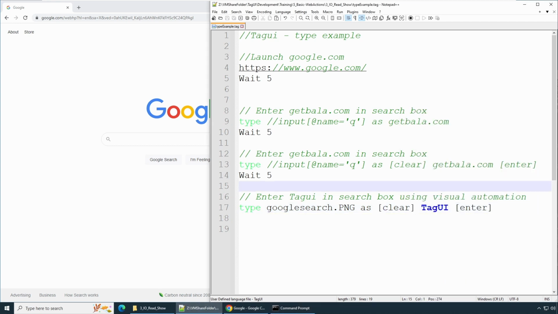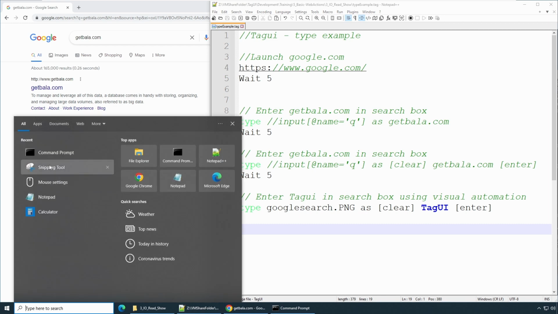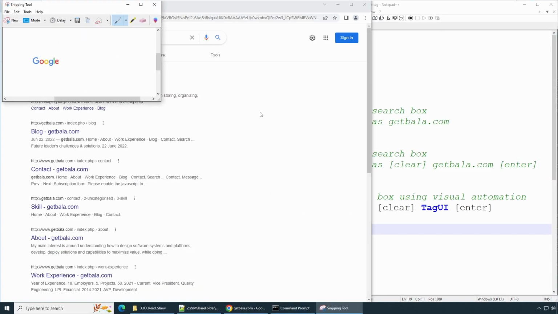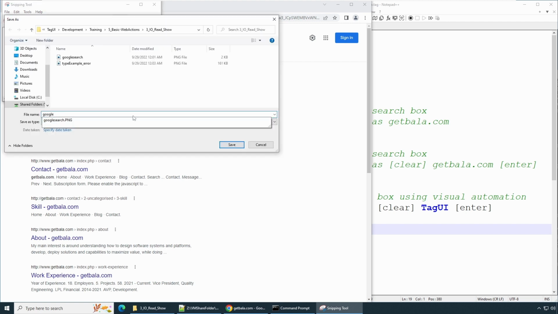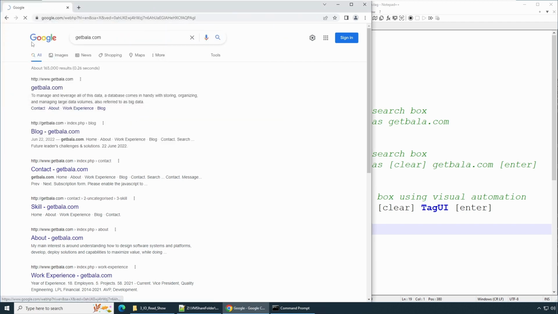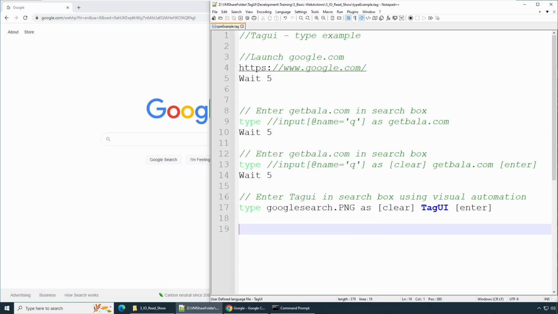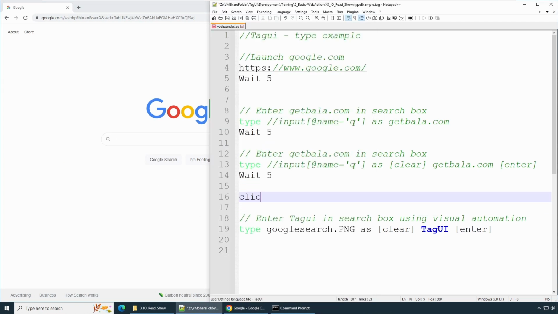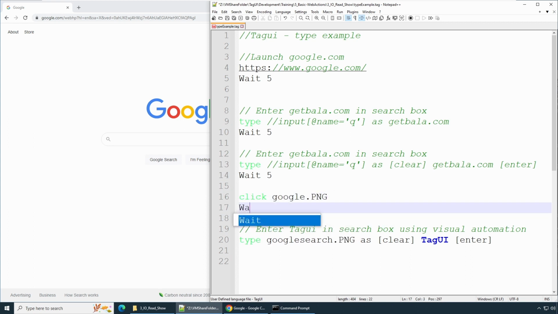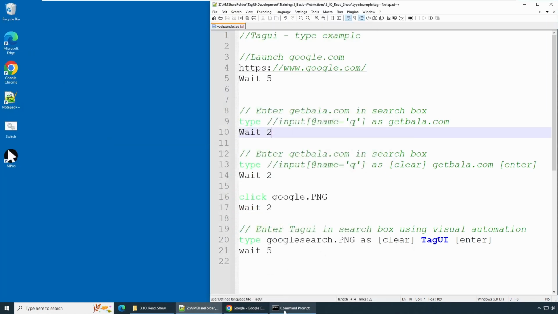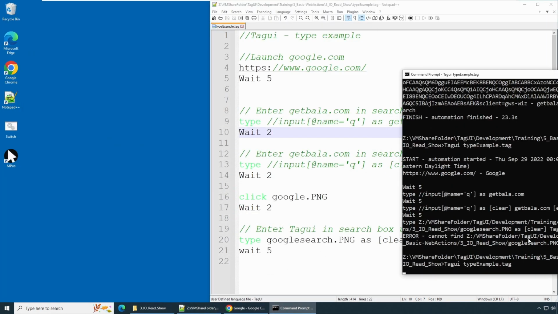So we'll come back here, we'll open our snipping tool and save it. So we'll say Google PN, and let's close this, click this, it should basically come back to here. So we'll go here and google.png, and we'll wait for like 2 to 3 seconds, come back and we'll say wait for, we can reduce the weights here, we'll say 2 with 2, right, and then save this and run again. Let's run again and minimize it, and let's run it again.